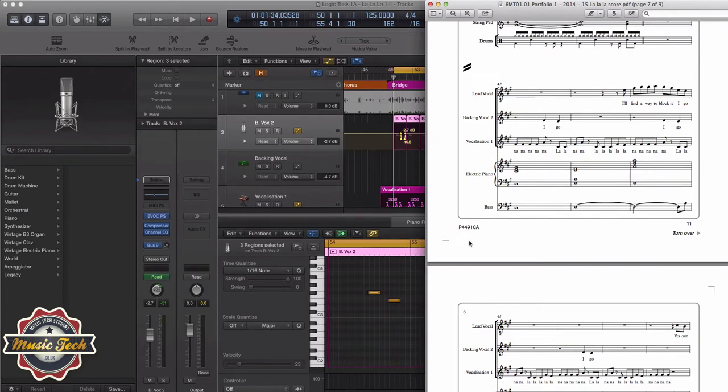The first thing you need to know is there's a little bit of heavy delay on this, so you will have to be aware of that. And there are generally just two notes all the way through, which are F sharp and E, so fairly easy to follow on the score.